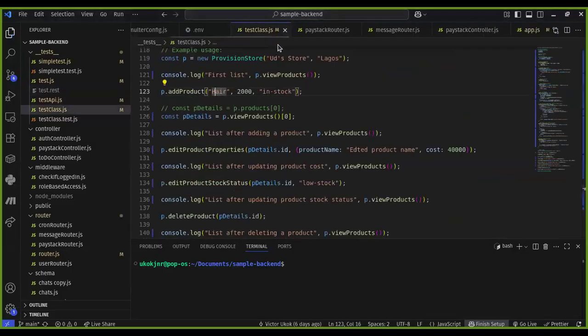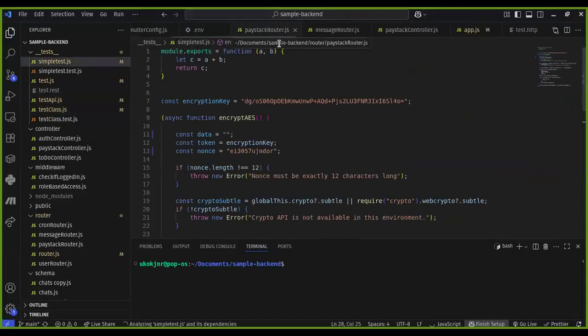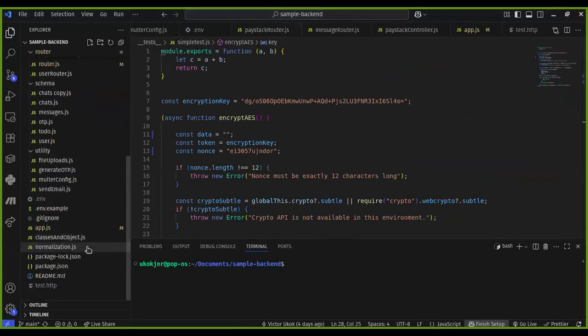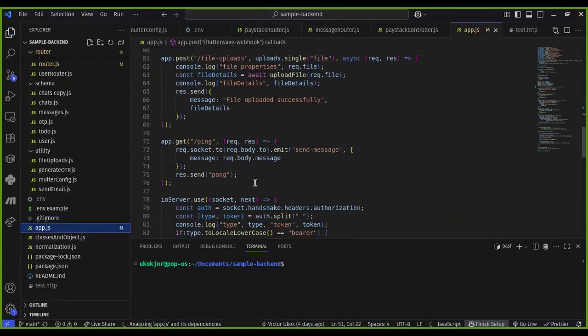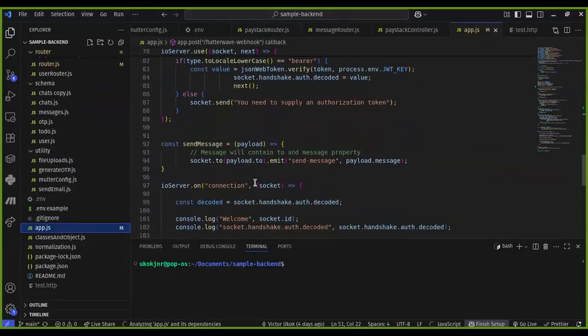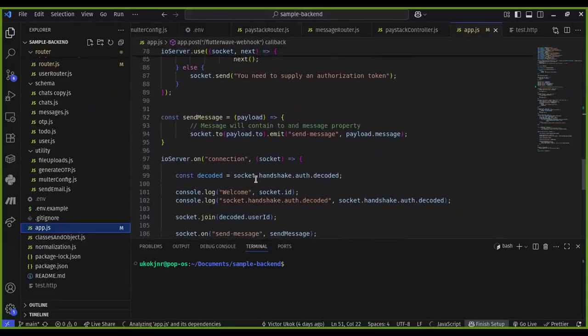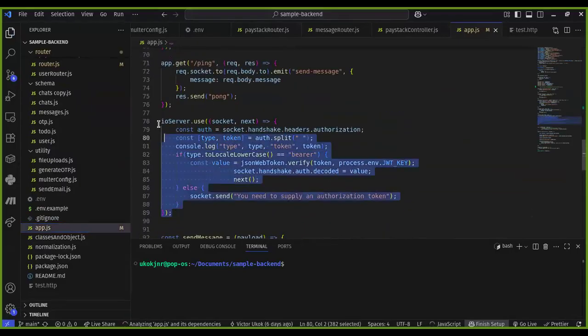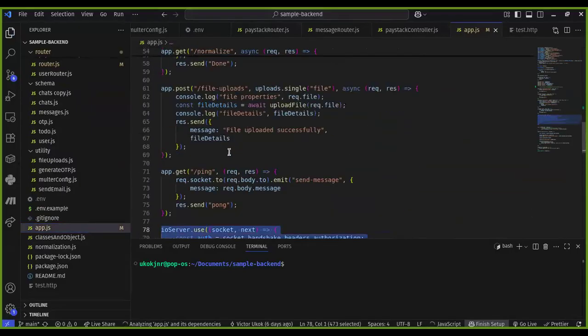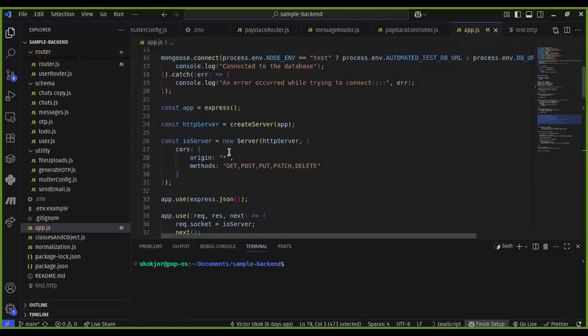Okay, so let's come back to this one and let me start explaining. The first thing you notice is we had ioserver.use. Before we even go there, remember what we did here.